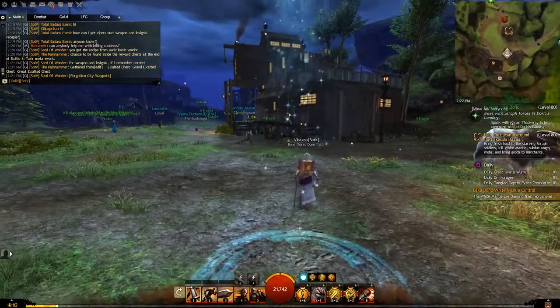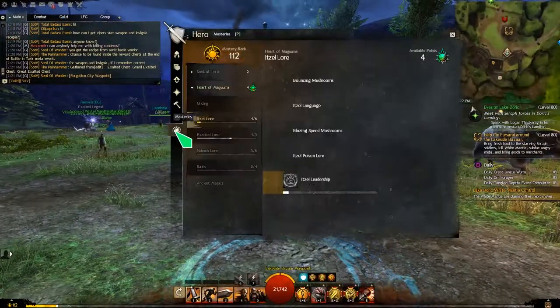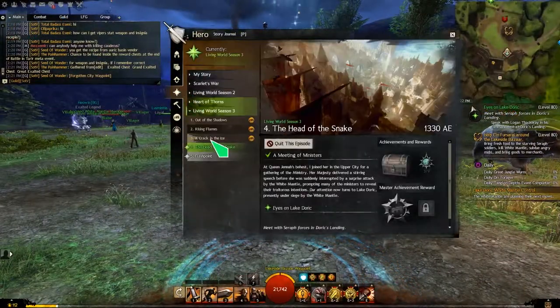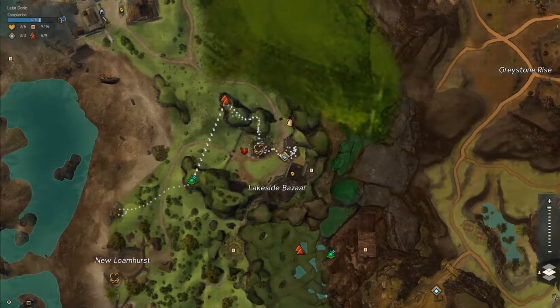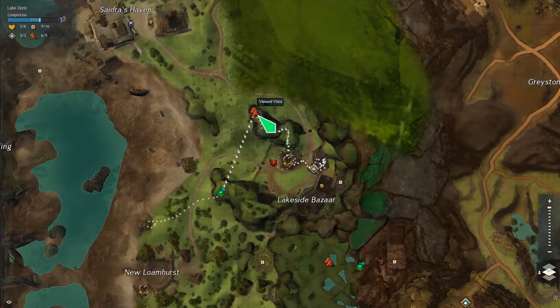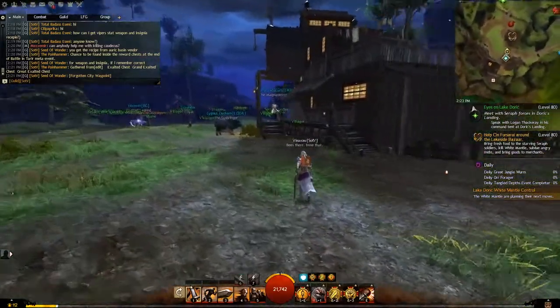Alright, you need Living World Season 3, Episode 4 to get to this area. What we're trying to do is get this Vista Point and this Mastery Insight all in one go without using updrafts or anything special. Let's get to it.